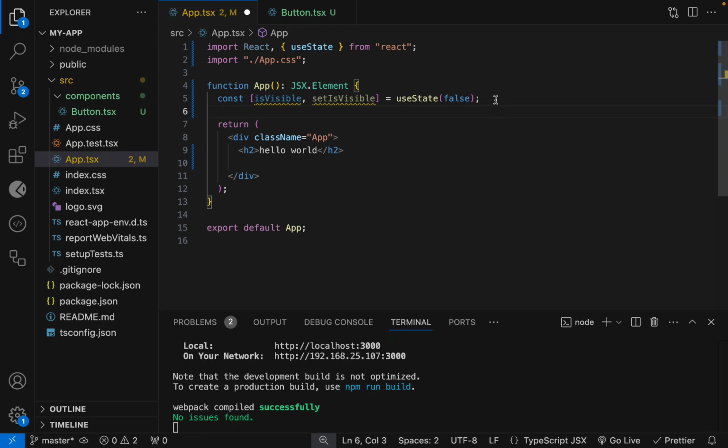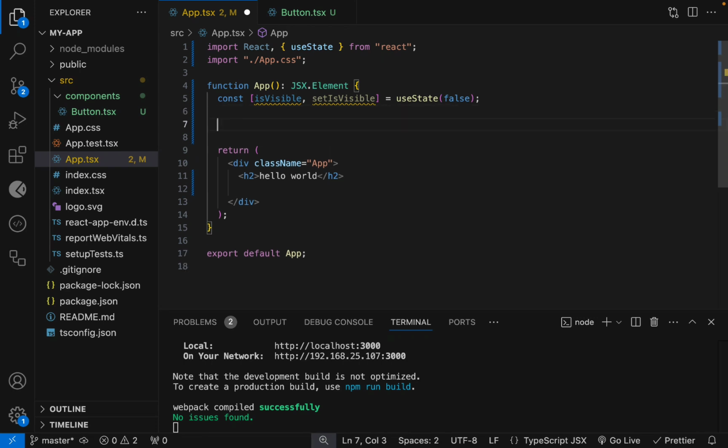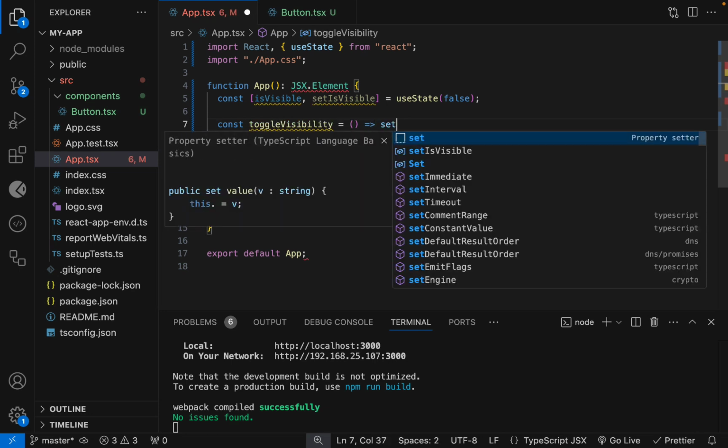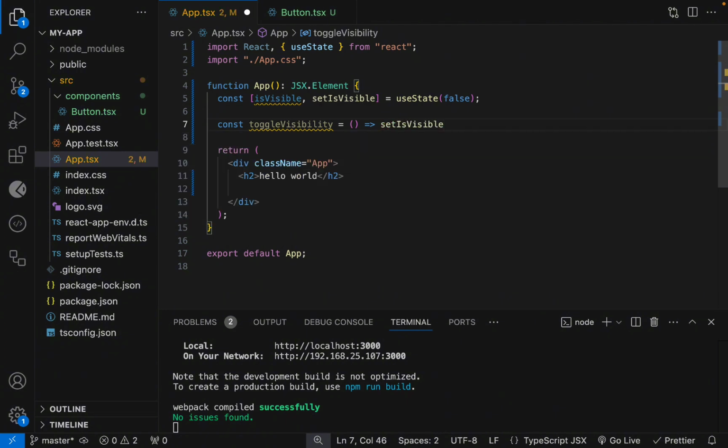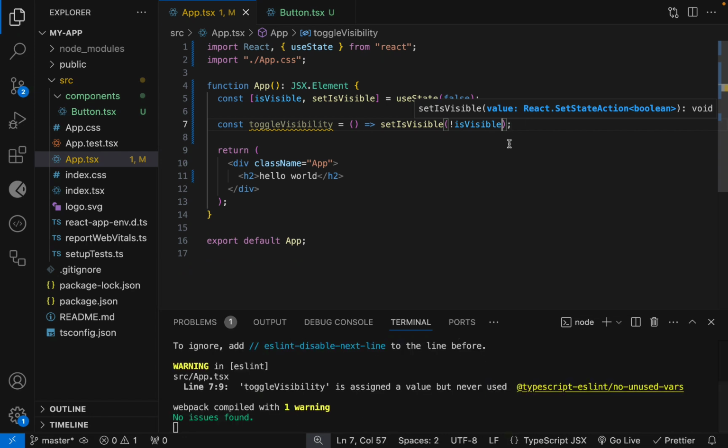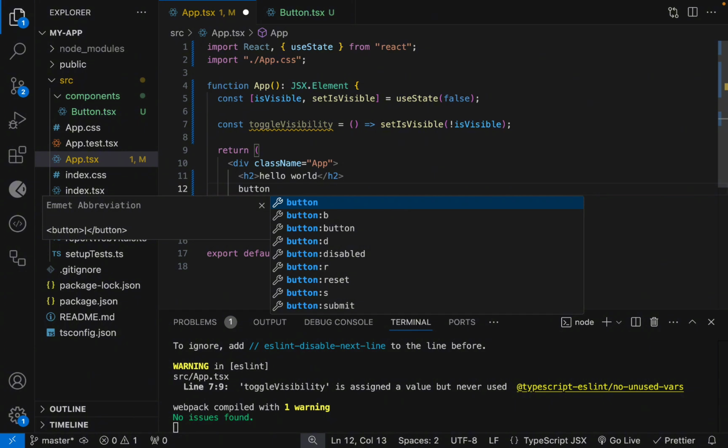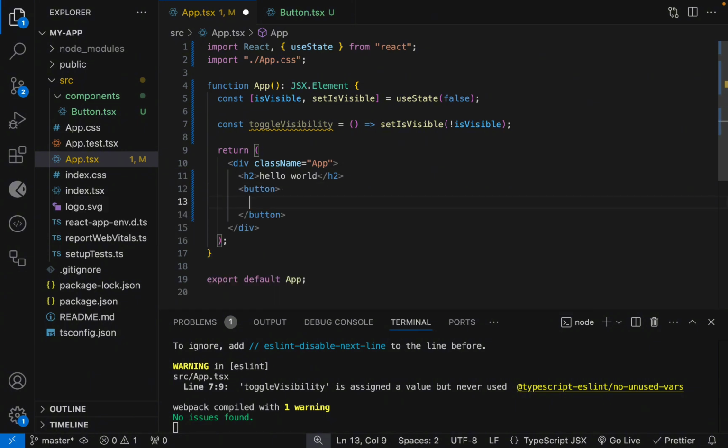And let's say we have a function here that toggles the visibility, and we can shorten our arrow function to set isVisible to the opposite of whatever isVisible was. And then we have a button here that toggles the visibility.